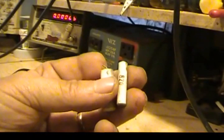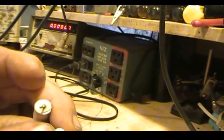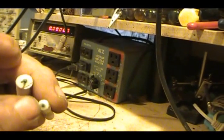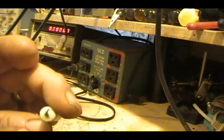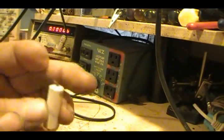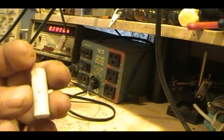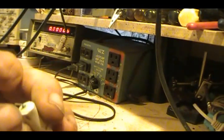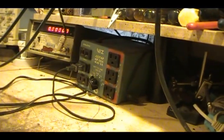Of course, in the process of checking things, I ran across these two guys, which I had left in originally because they checked good, but I don't know if you can see the corrosion on them. This one actually, when I was poking around in there, broke loose. It barely was hanging on, the copper had corroded all the way through. And this one here, it's starting to show green signs, so I figured I might as well get it out of there and put in something that isn't corroded. They're just a ceramic tube with a resistor inside, and then they pot them on the end. Evidently not a real good idea.